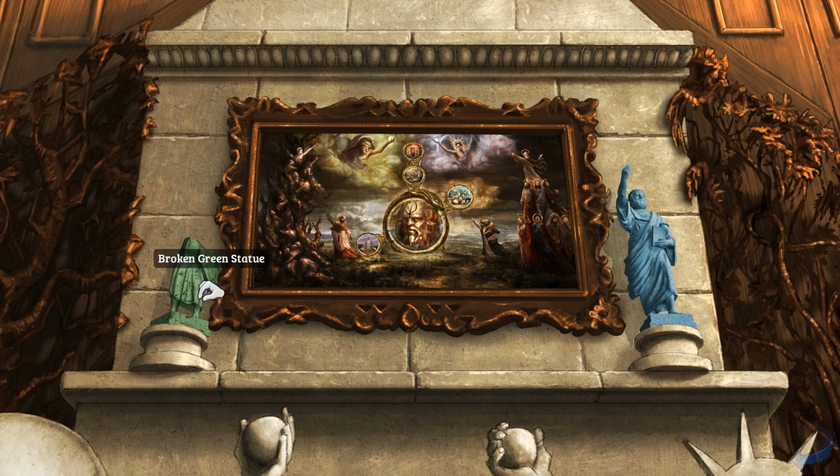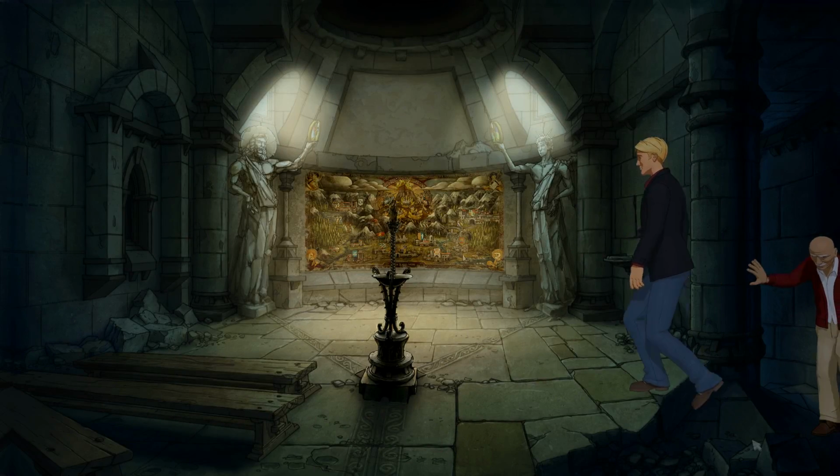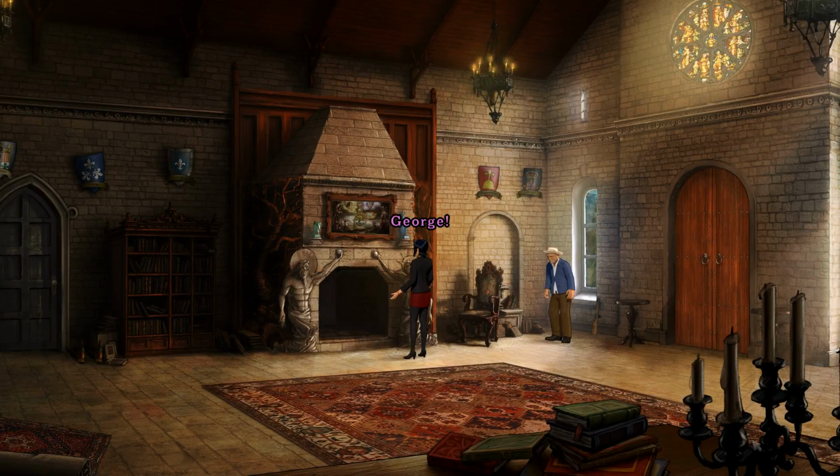And unless I've rotated this too much. Finally. Ah, what is this? And if this is like Broken Sword 4, that might be the only puzzle at all. Go up. Oh, into a secret area. Stairs. Always stairs. Oh my god, look at this. So another puzzle right next to this puzzle? George. That's not gonna be great.